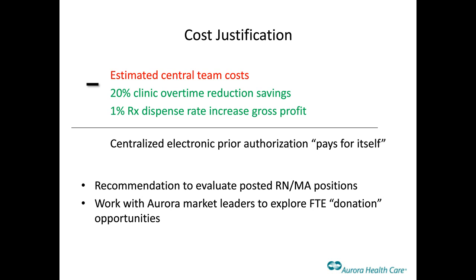So our suggestion there was to even further help offset the cost of the central team and the project. We suggested evaluating some of those locations that maybe had multiple MA postings out there and seeing if they would be able to potentially eliminate one of those postings and be an earlier adopter for the EPA rollout. So that was one of the things that helped, it was part of our strategy.